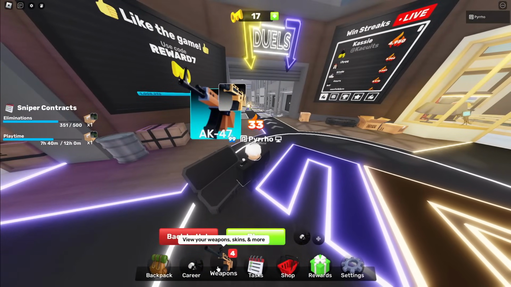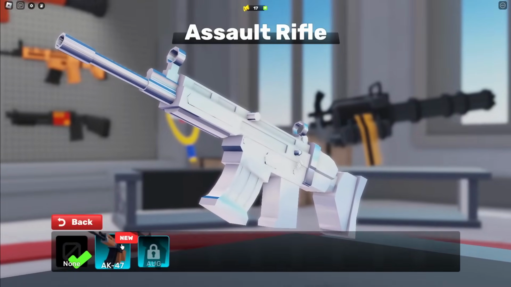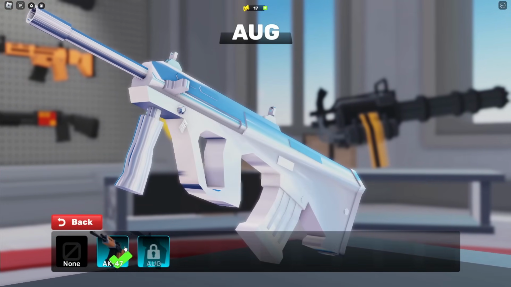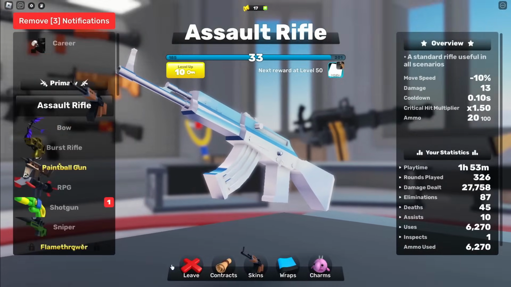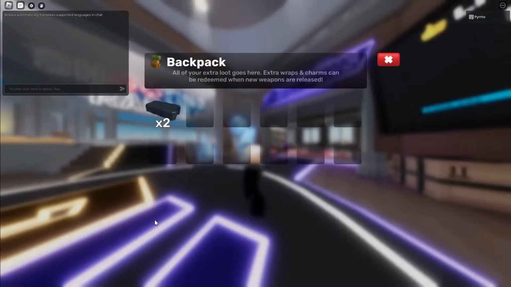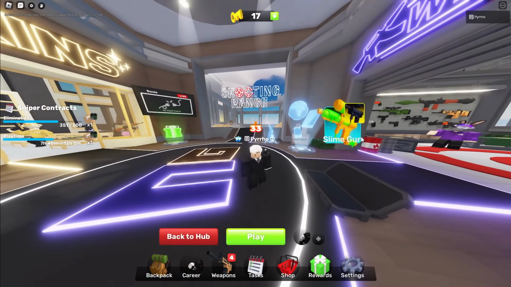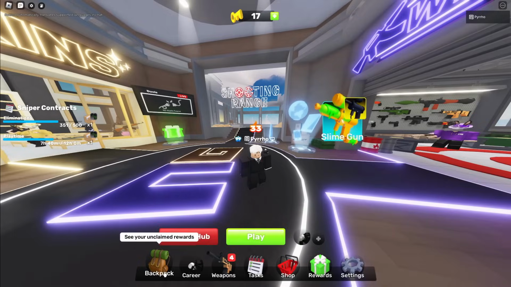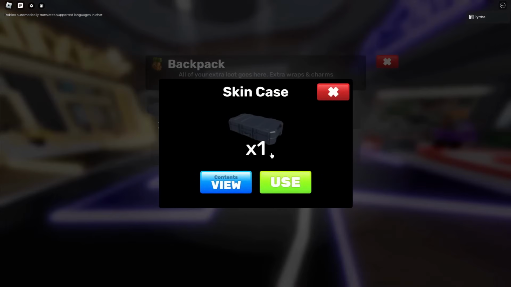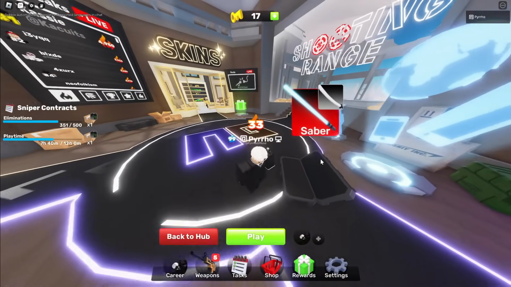Okay, we got the AK. Perfect, perfect, perfect. All right, clean. Okay, I don't know how you get an AUG. There's a lot of skins that I don't actually know how you get them. That is so clean. Okay, come on. Katana, please, I'm begging you. Alright, we got a paintball gun. I mean, we've already got the boba gun, so it's a bit annoying, but... Please, katana, please, please, please.